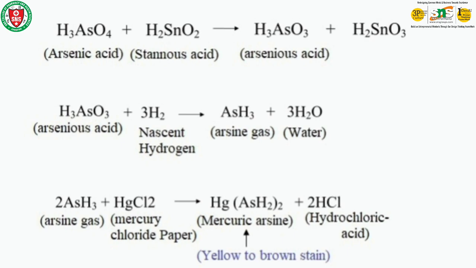These arsenites now again react in the presence of reducing agents such as zinc, hydrochloric acid, potassium iodide, and stannous chloride. In the presence of these reducing agents, it will be reduced to arsine gas, that is AsH3. The product that is formed is a gas. This gas is formed because of the formation of nascent hydrogen, which is produced as a result of the reaction between zinc and hydrochloric acid. This nascent hydrogen is nothing but the hydrogen that is freshly produced at the reaction site itself. This nascent hydrogen reacts with the arsenite to form arsine gas.